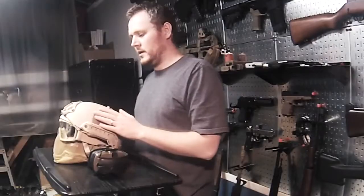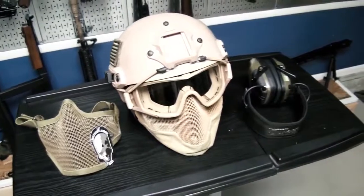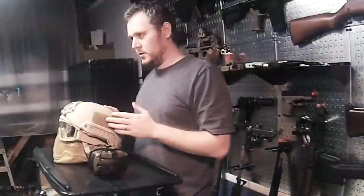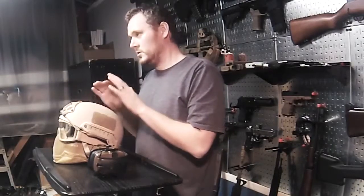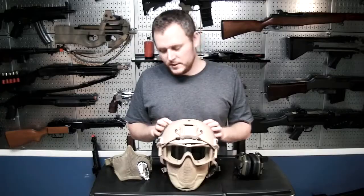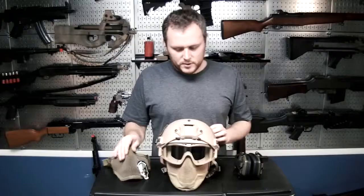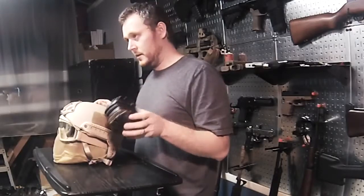I'm happy to be in the middle of restructuring my helmet system for a couple of reasons. So I figured this would be a good opportunity to explain what I have going on here, which is a really good setup and there's nothing really wrong with it. I'm just looking for something a little different for my purposes. But I'll be converting to this smaller mesh mask and trying to incorporate this headset in here.